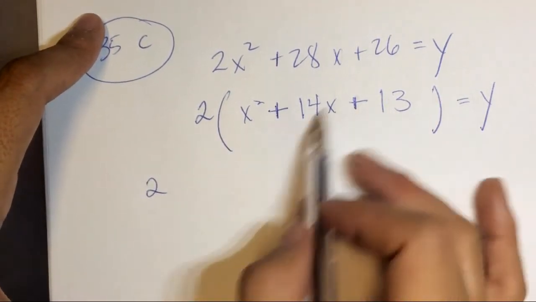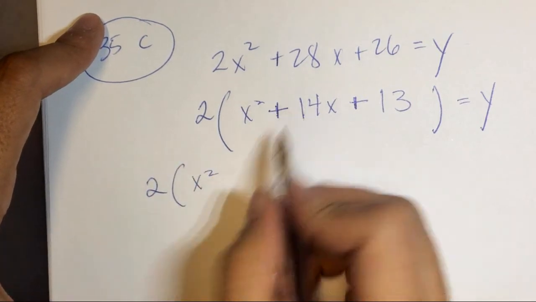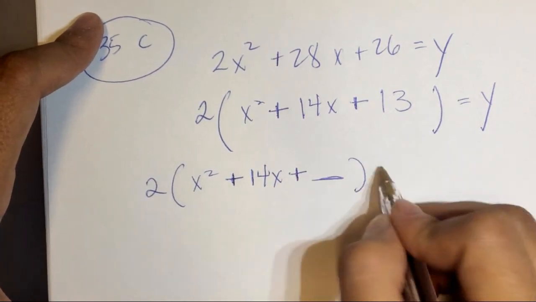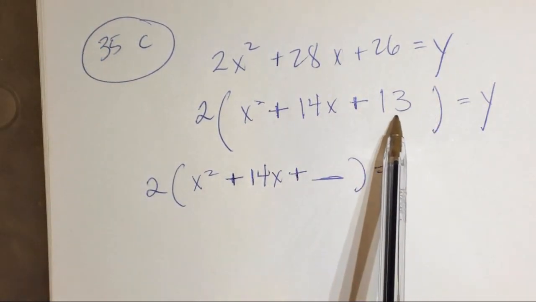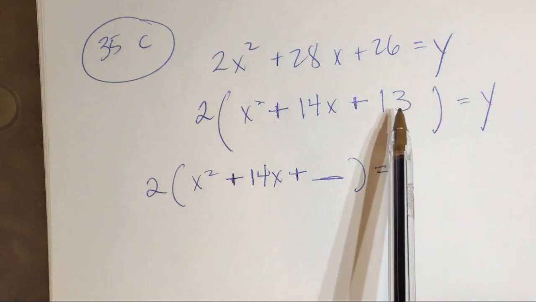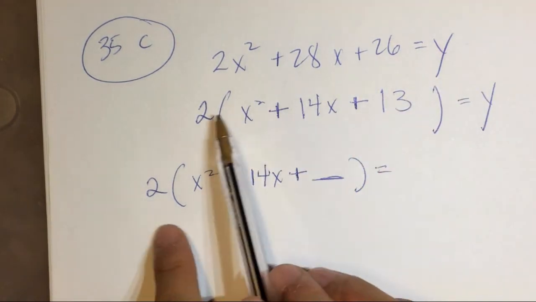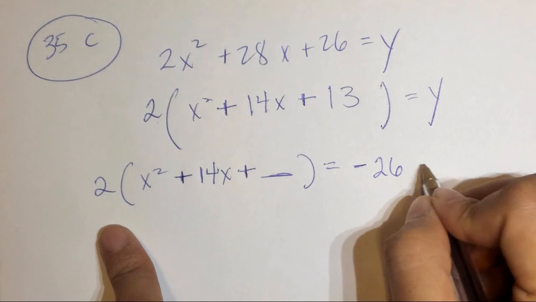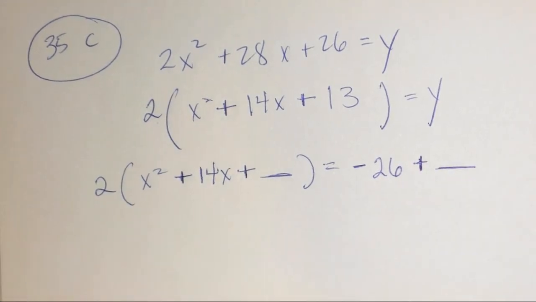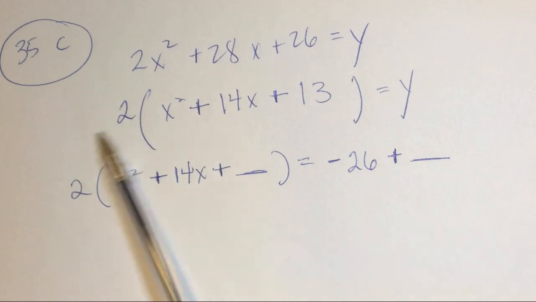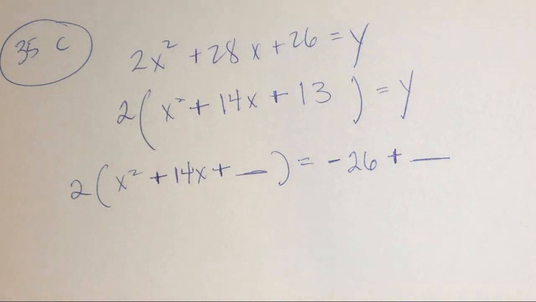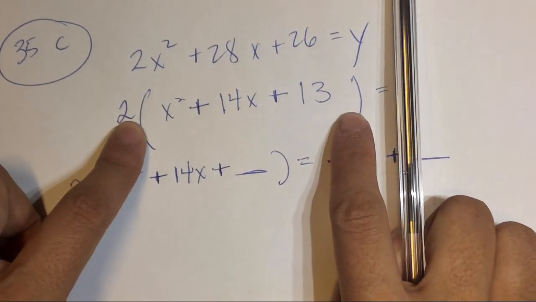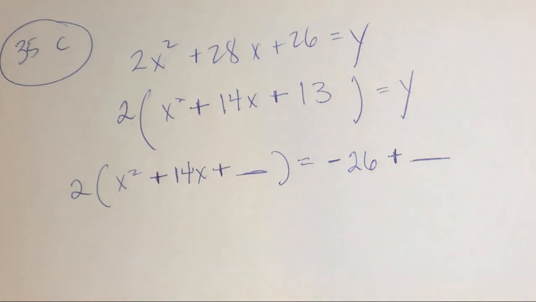So now this 2 is just going to chill for a second. What I want to do is complete the square here. So I get x squared plus 14x plus blank. And then I need to move this C, this 13, to the other side. But remember, it's not really 13. What is it? It's 13 times 2, which is 26. So it becomes a negative 26. It's a little tricky. Be careful. This is only when you have a number in front that it gets a little confusing. So 13 times 2 gives me 26. So since 26 is really on this left side, I have to put 26 back on the right side.